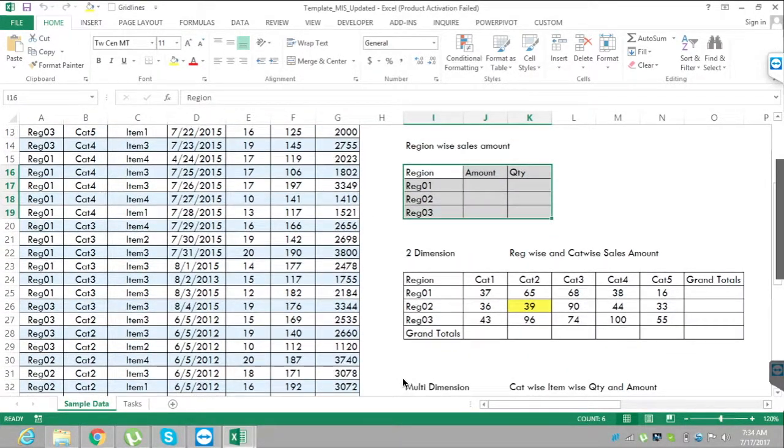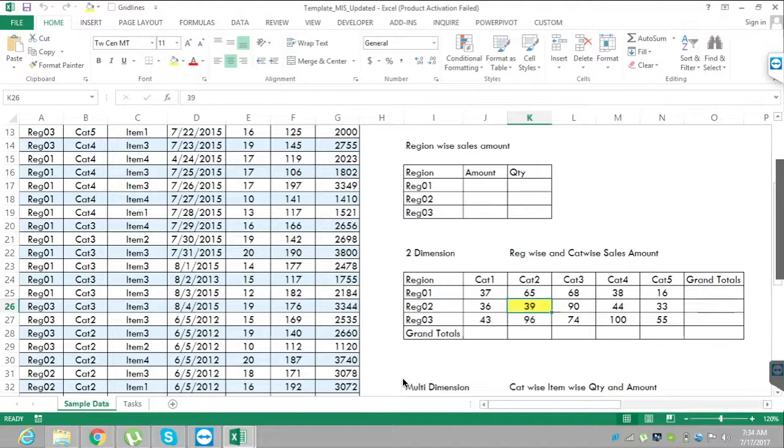Coming to the two dimension, more than one dimension and one measure. See, in this case, region is a dimension, category is a dimension, and the measure is amount. If I place my cursor here, what is this 39 talking about?